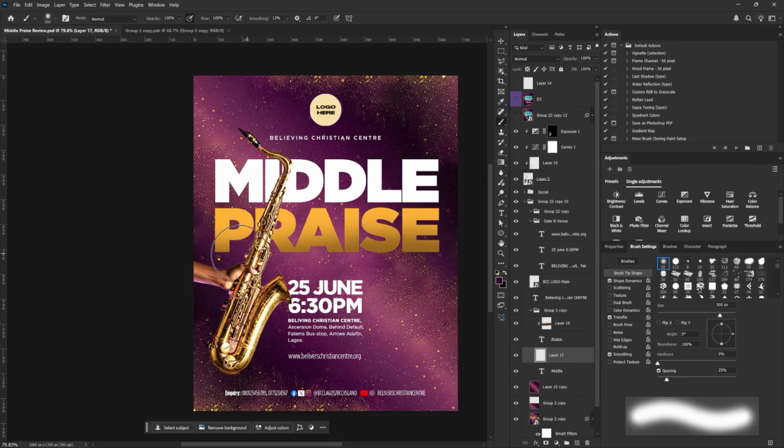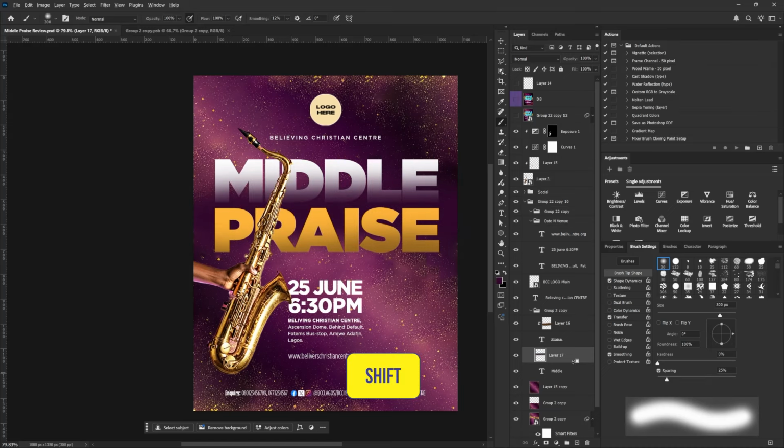I'm still picking the color from the project. And the reason why I'm doing this is because I'm trying to give room for unity. I'm trying to make everything look like they belong together, which is very important. All right, so I'm going to make the same move here and hold down Shift, click here, hold down Alt, make the same move, click, and turn down the opacity of this a bit.